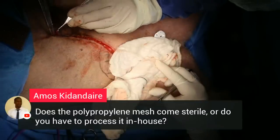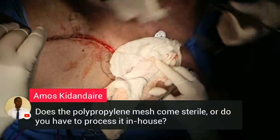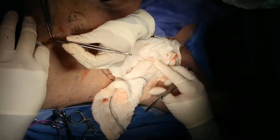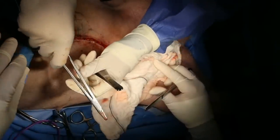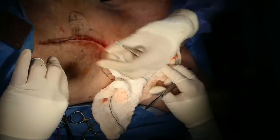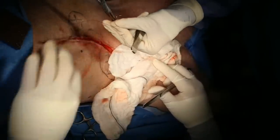Question about laser being contraindicated due to cancer, right? I really don't have the experience with therapeutic lasers, so I can't really comment on whether it's contraindicated with cancer. I should know that probably, but when I studied for my surgery boards, therapeutic laser wasn't really a thing. And because it's not something that I use, it's not literature that I commonly review.